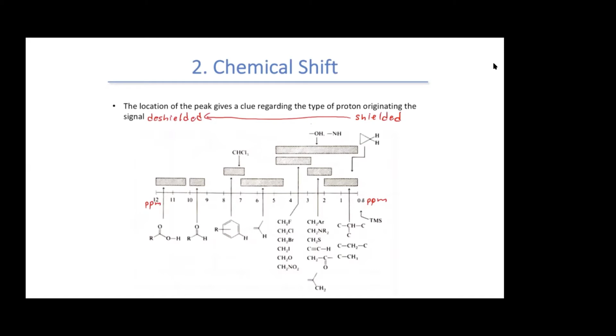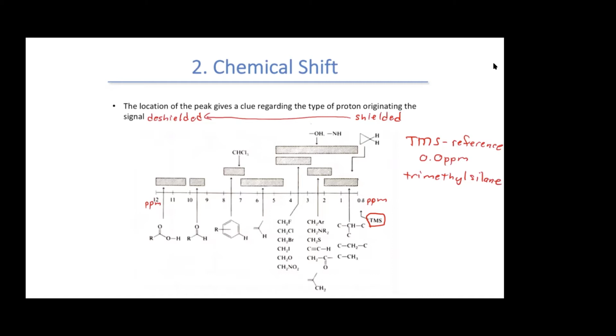All NMR spectra have a reference point for 0 ppm. The reference is TMS, and it is always set at 0.0 ppm. This is to mean that TMS, or tetramethylsilane, is considered the most shielded of protons that we have. Every other proton we look at is more deshielded than TMS.